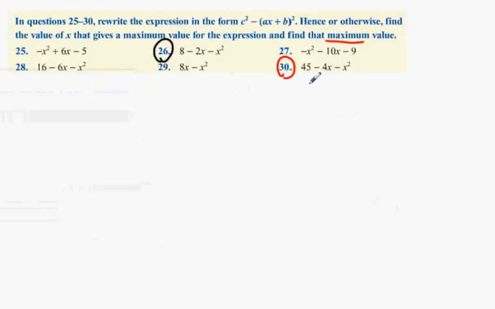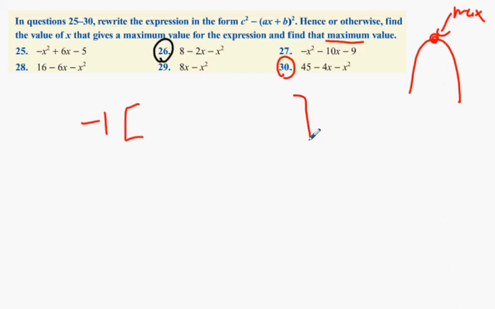Look at this, guys. Same deal. Step 1 for an n-shaped graph. It's an n-shaped graph. It has a maximum value. What's step 1? Take out what number? Minus 1, because you want to make it very similar to what you had earlier on, don't you? Now, minus 1 times x squared plus 4x minus 45. If you multiply it back out, what will you get? If you multiply back in the minus 1, what should you get? You'll get plus 45, you'll get minus 4x, and you'll get minus x squared.